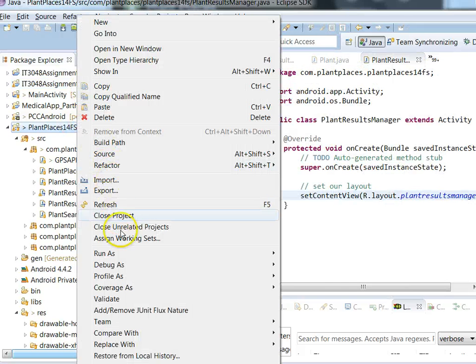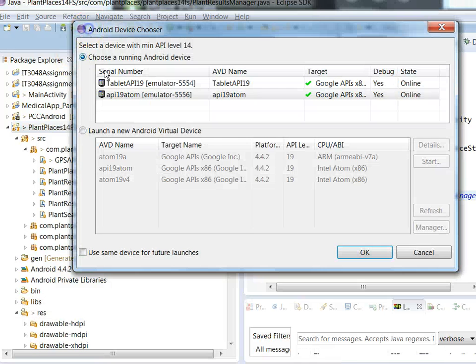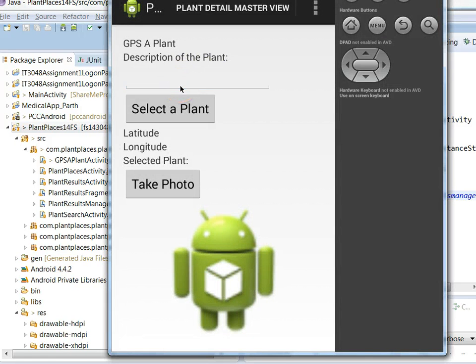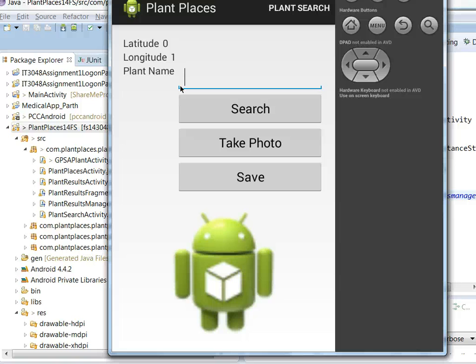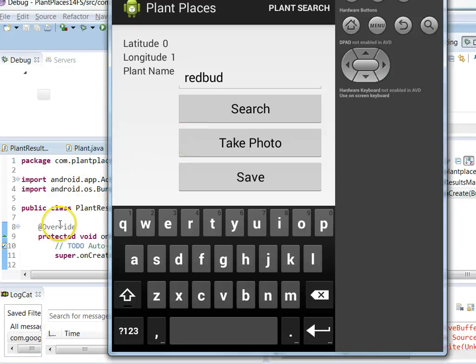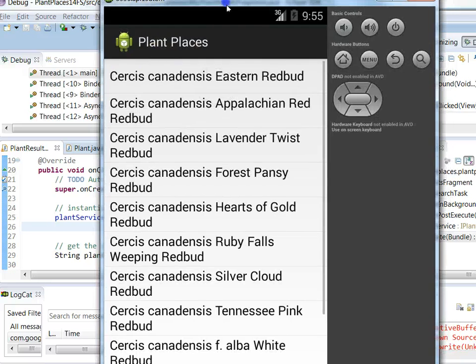Okay, so I right click, I say Debug as Android Application. Okay, and we want it to come up on the phone. Okay, and here we go. Let's see if it works. Remember, our goal is to simply get an application that still works as it did before, but with a fragment, and then we can build on top of this. So I click, I say red button, and I say search. And it's going to hit a couple breakpoints I've set in here. So we'll go ahead and tell it to play. And sure enough, take a look at what we get. We get the exact same behavior that we had before, but this time with a fragment.